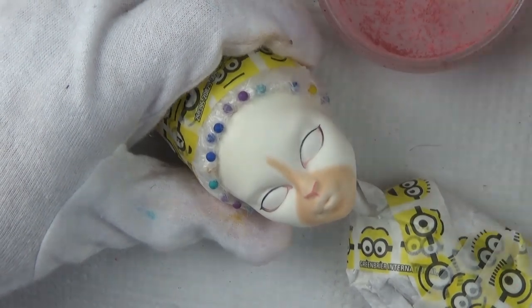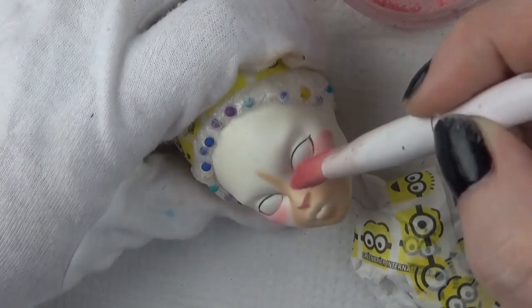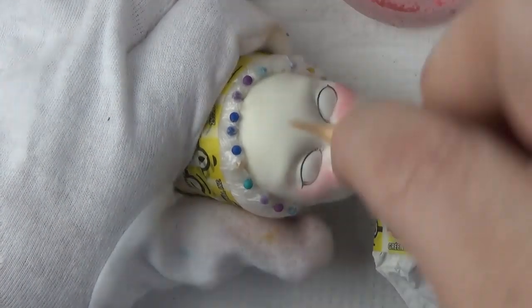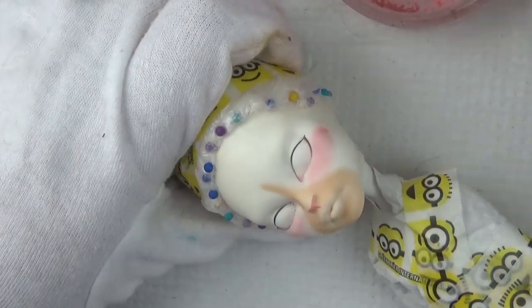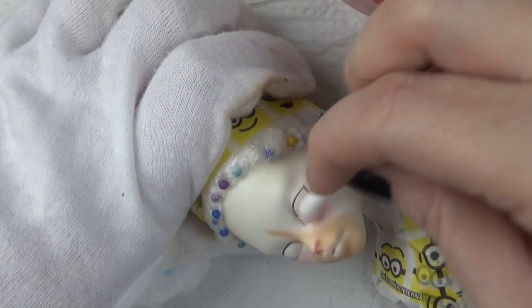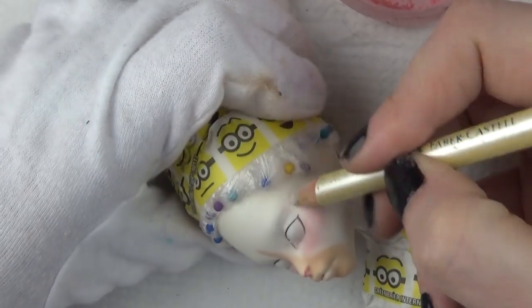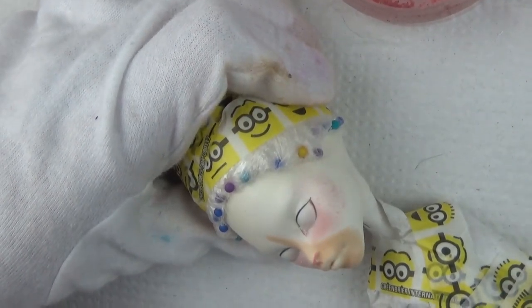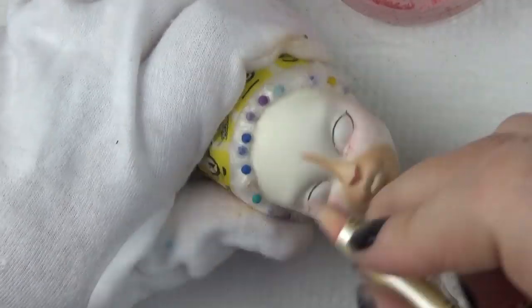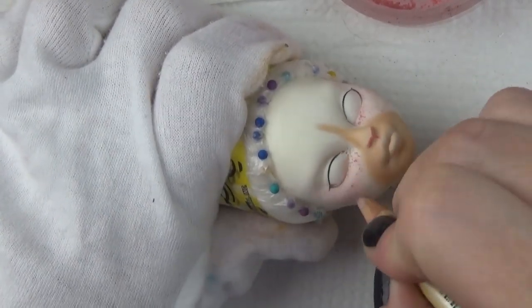I'm glad I was able to get some footage of the character. At the end of the video you'll see I filmed a little bit to make it easier to see what I did, and again I'm sorry I didn't capture the entire face-up. Here I'm blending out the blush on the cheeks because it was really heavy — I blended it out with some colorless blender, which lightens it a good bit. I also just went back and erased some of it; it's too difficult to add blush on white if you're not very careful.